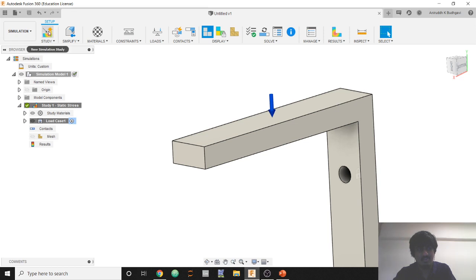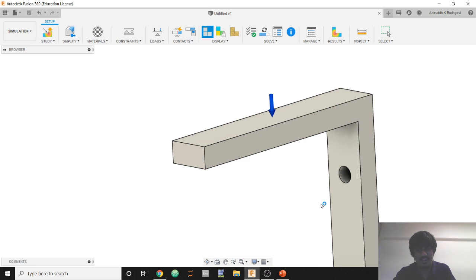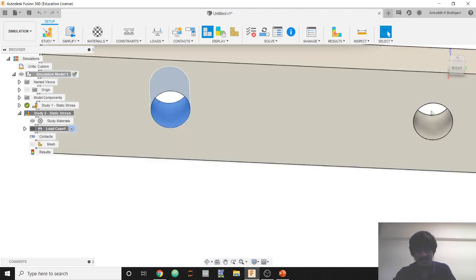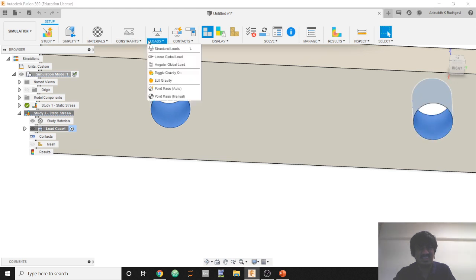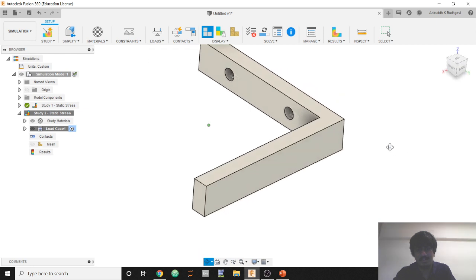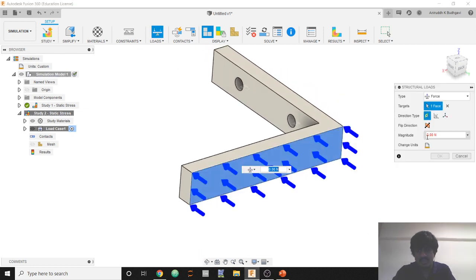Now let's say I create a new study again of static stress. Again I apply the same load, same constraint. I apply a different load, I mean same type of load, but let's say this time I go to 1000 newtons.